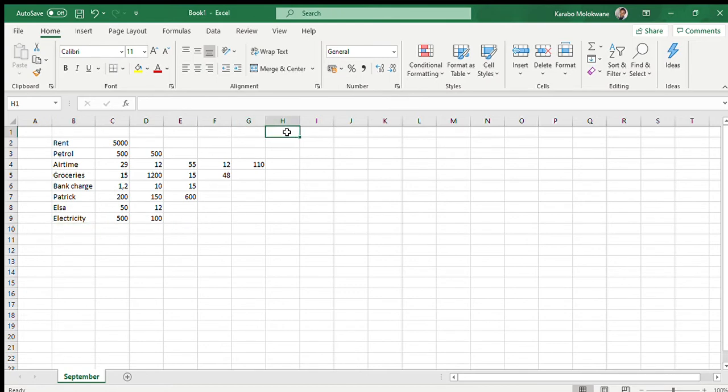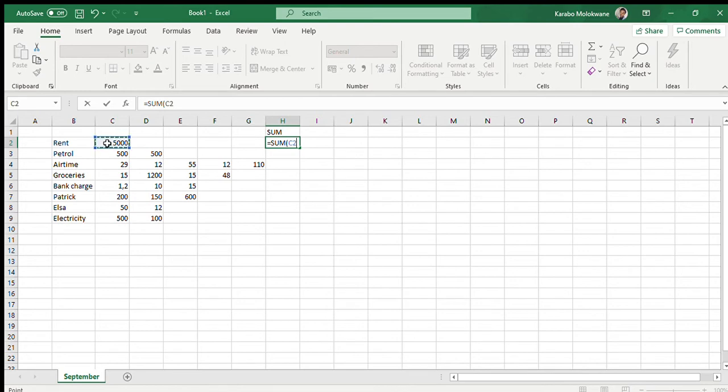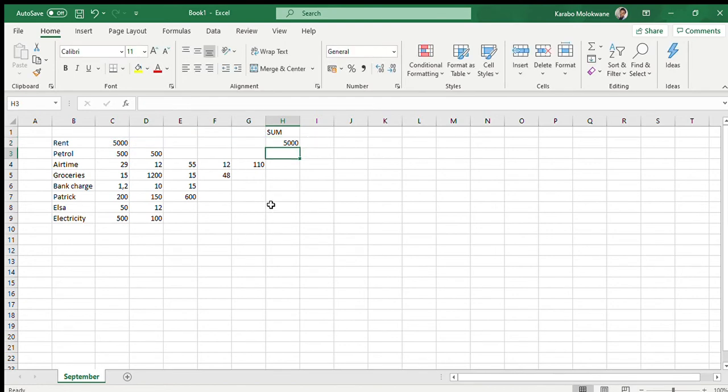So then at the end you just put a sum, and there's a formula for the sum here. You just say sum, you open bracket, and then you click the first, and then you put a colon, and then you click the last one here, and then you close bracket and press enter. Then you can take this and drag it down, and it's basically going to do the same formula for all of them.